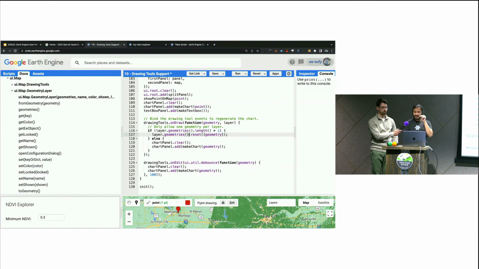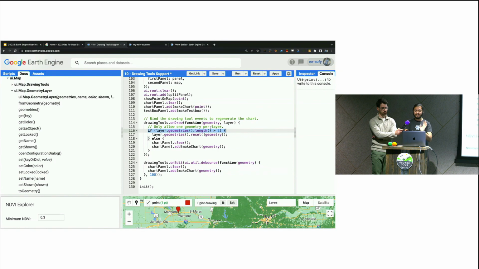But the problem is when you do that, it's going to call the onDraw function again. And then when the onDraw function is called again, it'll do it again. So it'll actually just keep going in a loop until this condition is satisfied. So just keep that in mind. You can get into infinite loops if you're not careful. So don't add new geometries in your onDraw, because the onDraw will call again. And then you can accidentally add a billion geometries until your code editor will break. Okay, so here we're saying if we've created too many geometries, try again.